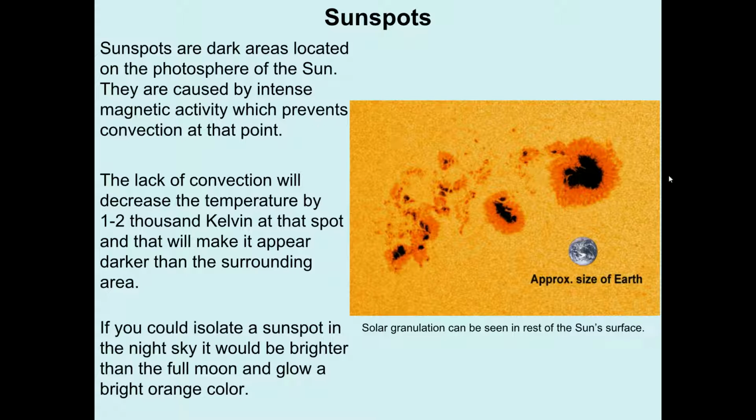So it's only because it is right next to an area that's way hotter than it by a couple thousand Kelvin that it actually looks black. So it's not actually a true hole in the sun. If you were somehow able to walk on the surface, which you can't do because you would fall through or burn, that surface would still be there. It's just the color has changed. And so when you see that from 93 million miles away, it looks black to us.